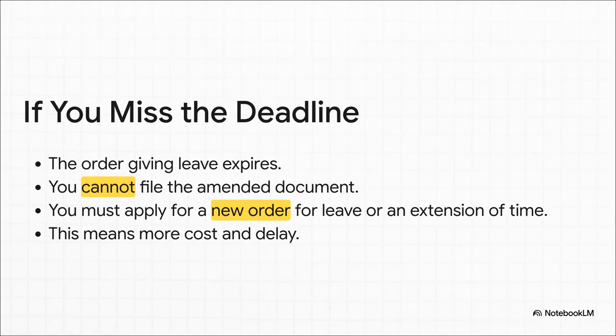And what if the judge doesn't specify a time in the order? Well, the rules have a default for that. You have 14 days. 14 days from the date the order was made. That's it, not a day longer. And if you miss that deadline, oh, it's bad. The order just, poof, it's gone. It evaporates. The court registry will literally refuse to file your amended document.